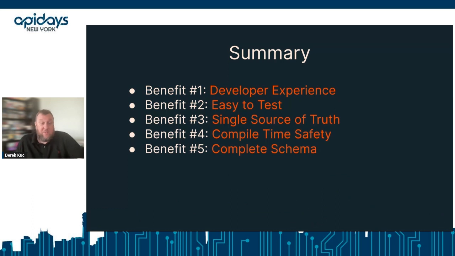So, in summary, there are tons of benefits of using the idiomatic code-first approach, starting with the great developer experience that makes stuff easy to understand, very easy to reason about, and makes it easy to test. We make sure that we get a single source of truth. So the code is our source of truth of how the stuff behaves and what is exposed to the users. By using something like Kotlin, we get compile time safety. So we can eliminate a whole bunch of errors before they get into production. And last but not least, we still get all the benefits of a schema, but we get a complete schema with what the clients will see and will interact with.